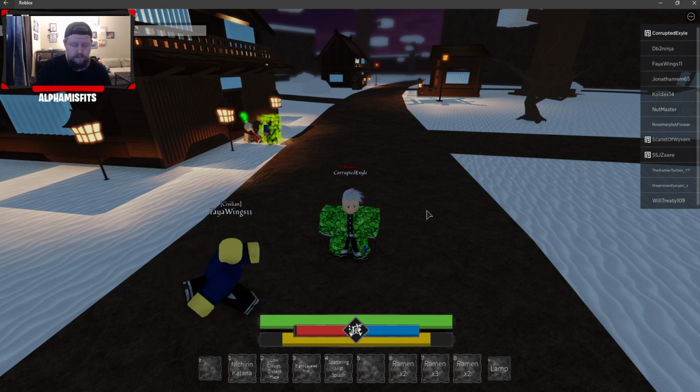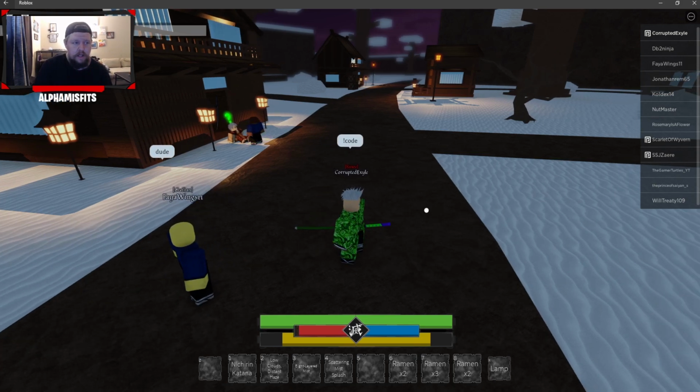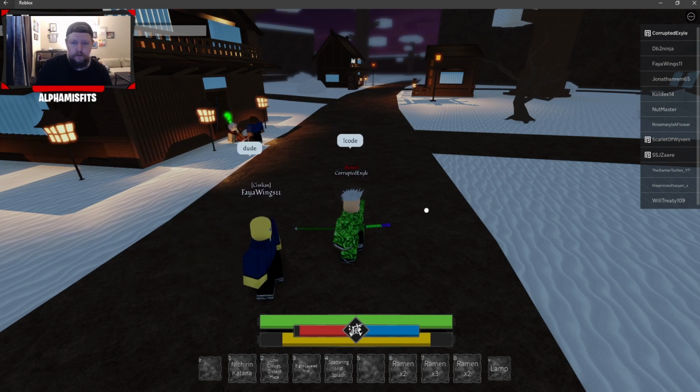If it's one with an exclamation point, you put in exclamation point, whatever the code is. So like that. And if it's a slash, you put in there, code, like that.